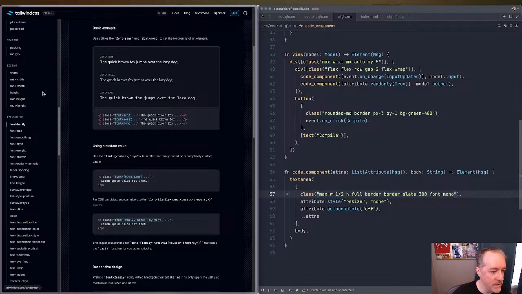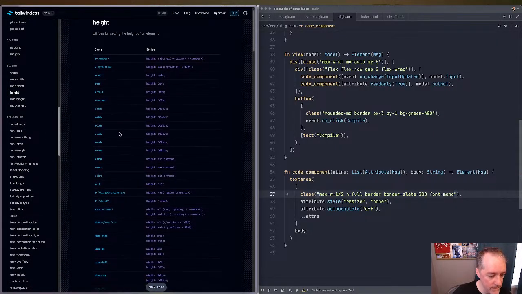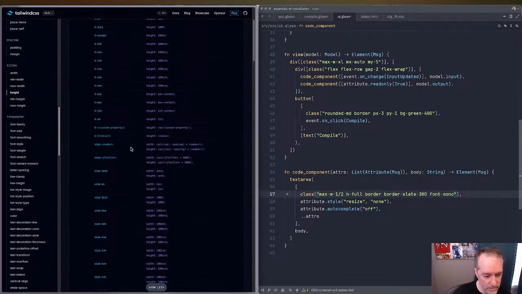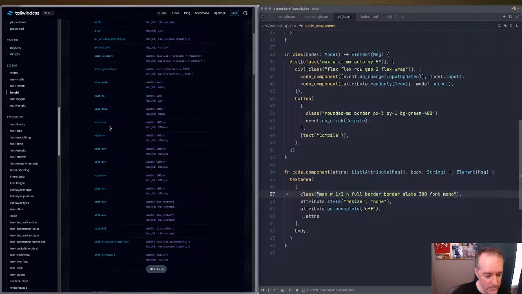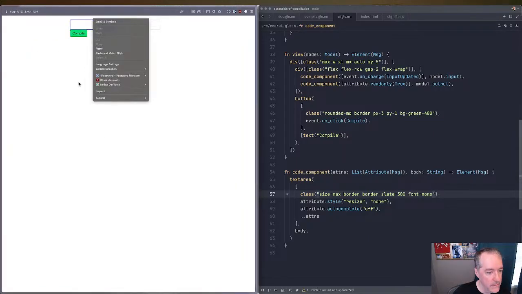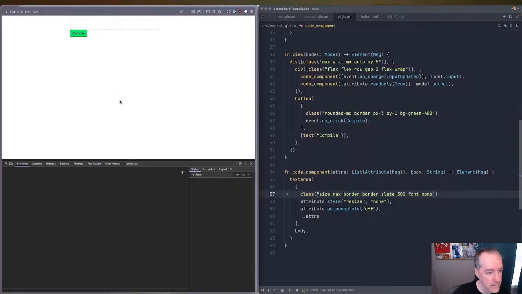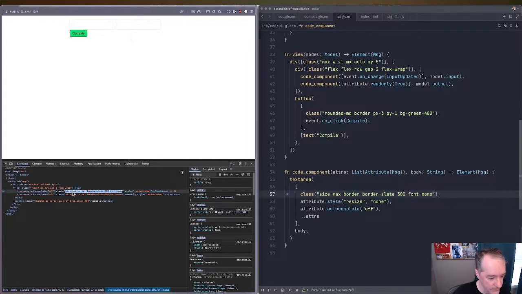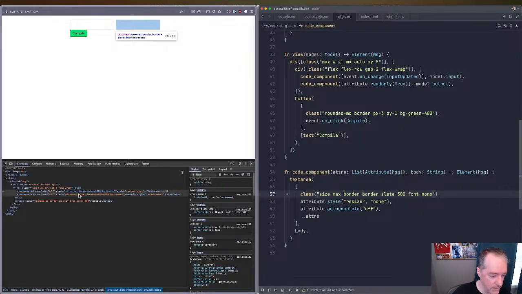I'm going to see again with the height if I can do, can I just do size max on those? I don't know if that's going to make the difference that I want.